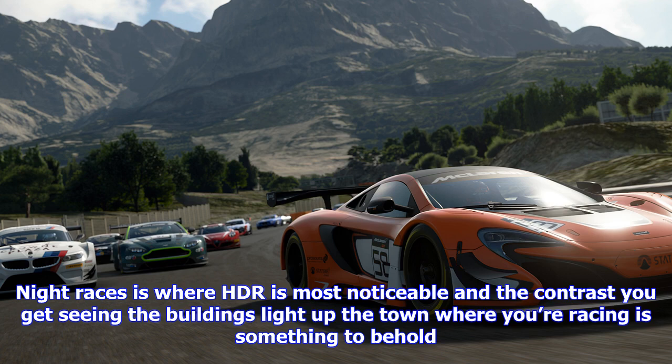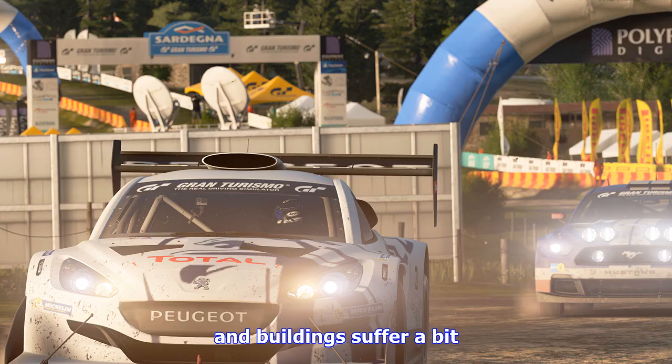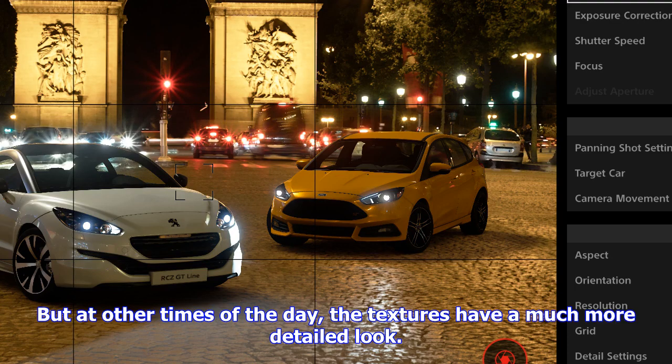Night races is where HDR is most noticeable, and the contrast you get seeing the buildings light up the town where you're racing is something to behold. However, the textures, particularly at night, can look flat despite the lighting effects. The cars still look phenomenal, but the tarmac, walls at the side of the road, and buildings suffer a bit. But at other times of the day, the textures have a much more detailed look.